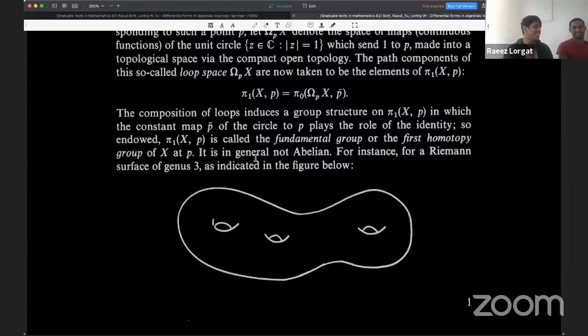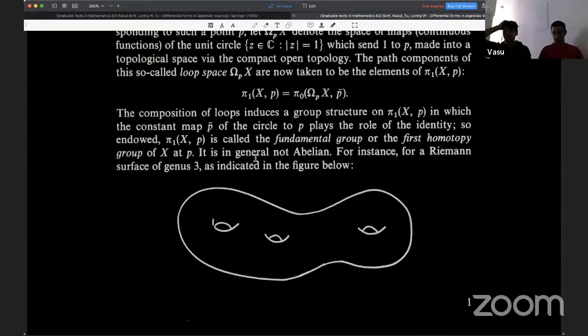That's correct. So this is not a strict product, in the sense that it's only a group structure if you allow continuous deformation and reparameterization. Because what does that mean? It means a map from the circle is going to be different depending on the speed it goes around the circle. So if you concatenate two maps and their velocities are slightly off, it should be the same path as a different reparameterization. So it's easy to see the group structure once you admit reparameterization. The way mathematicians will say it is that it forms a group up to homotopy. And if you think a little bit, pi1 is not abelian, it's not commutative.